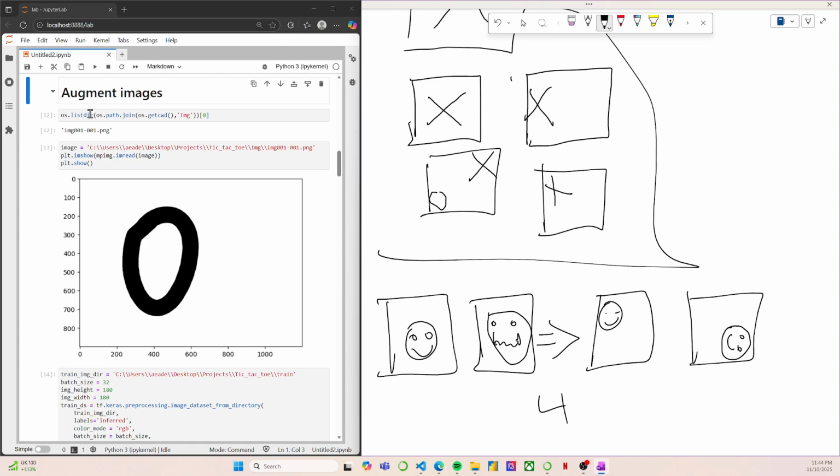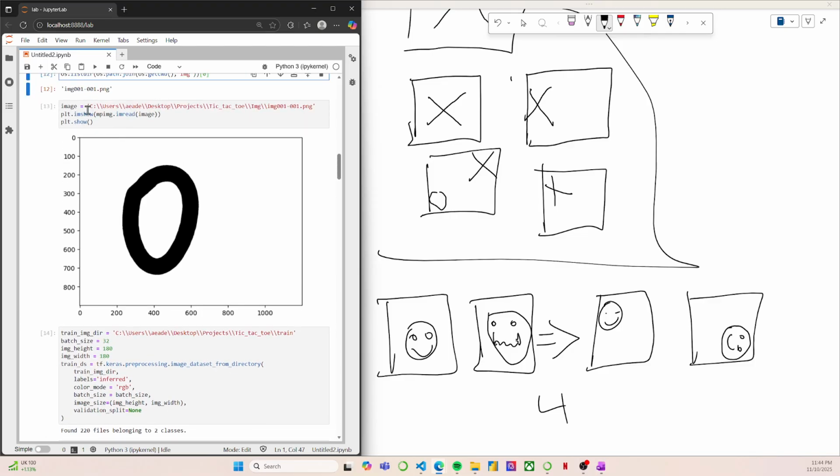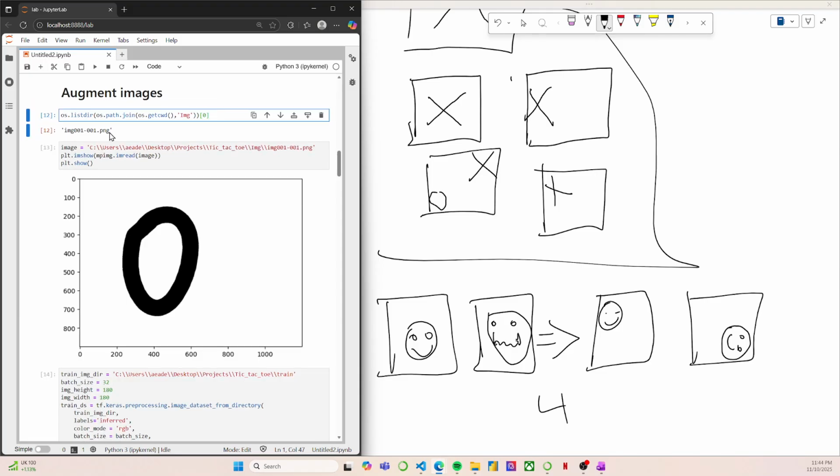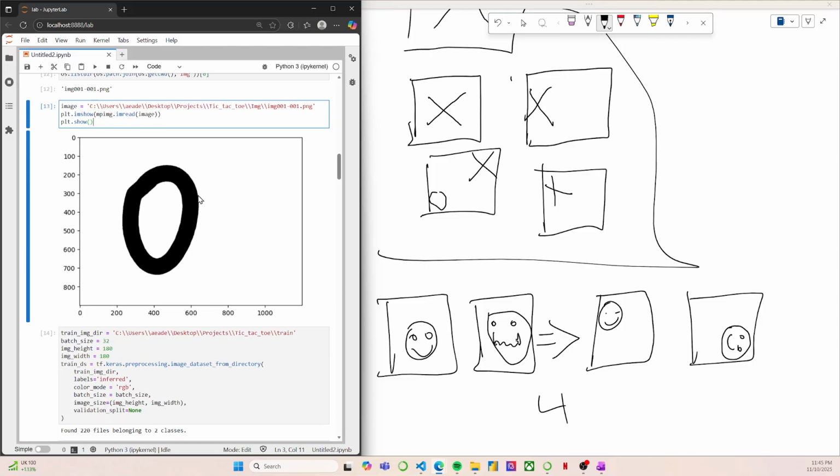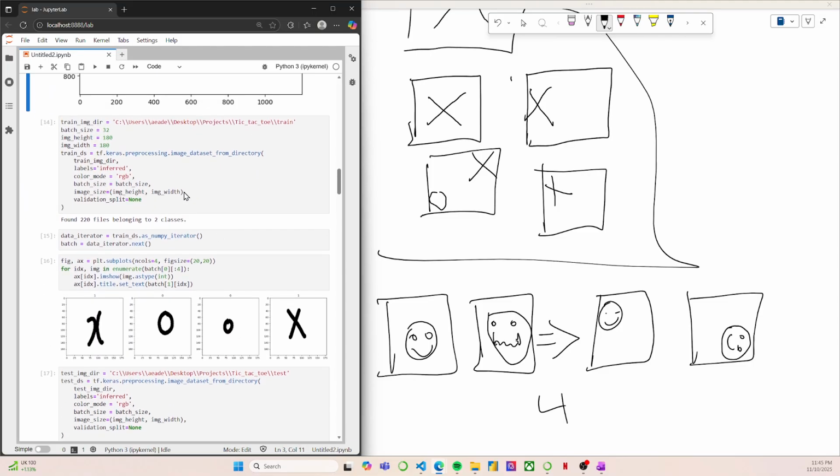So what I'm doing here is listing this. This is basically just showing one of our images, the first one. Please put in your own address if you're following this, and this should ideally work. But this is mine, that's why I did this. Really, I shouldn't be doing it this way, but it's just to make things a bit faster. All right, so we have our matplotlib to help us show the image, and this is one of them.